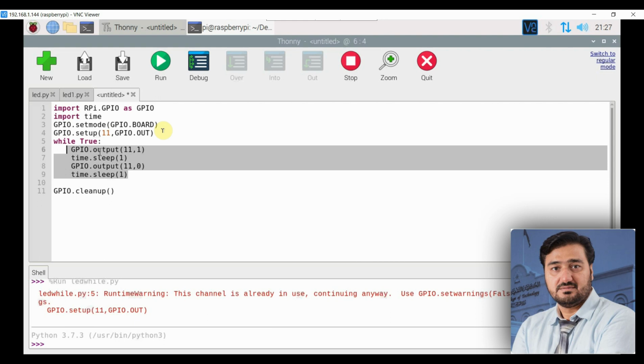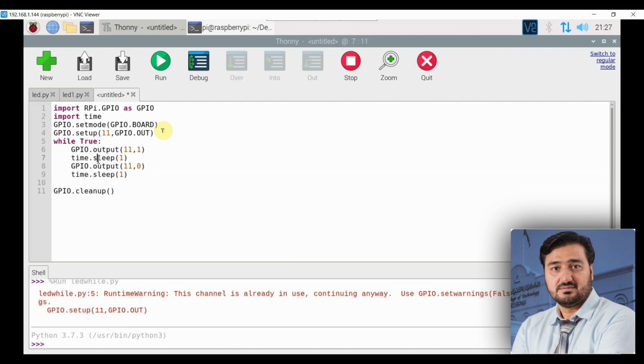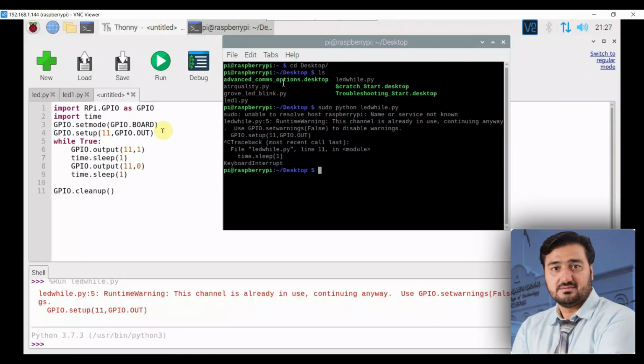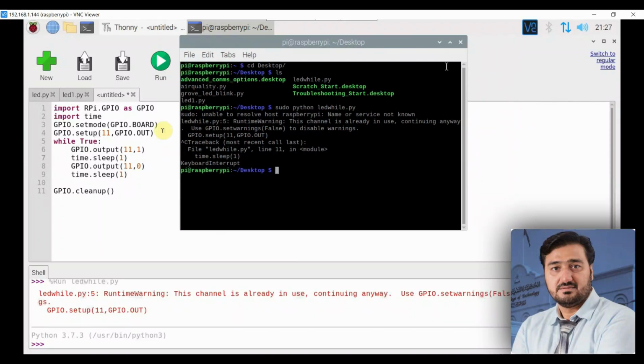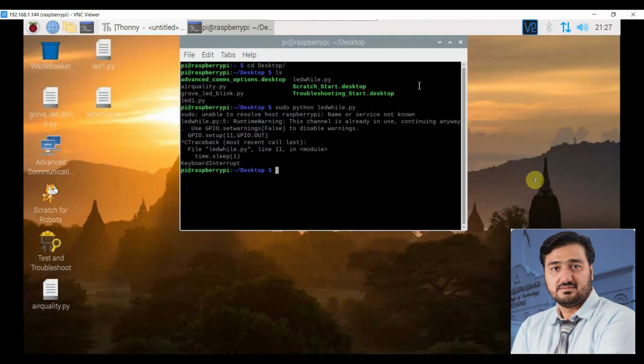Now let me save and I will run this program. I will save and run this program from the CMD. I will show you from the CMD, because now let me minimize. This time I will run the program from here. And we need to also record the output video, I will also show you. This time I have saved the file. Now I will show you the program.